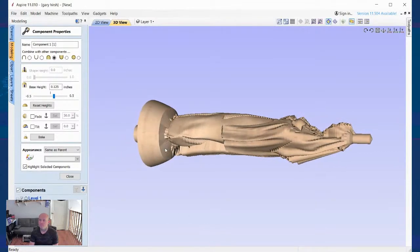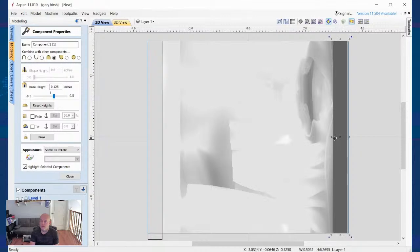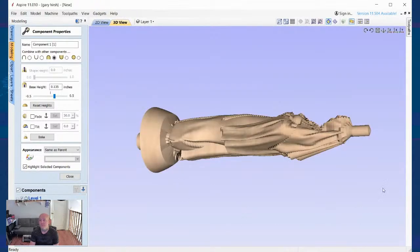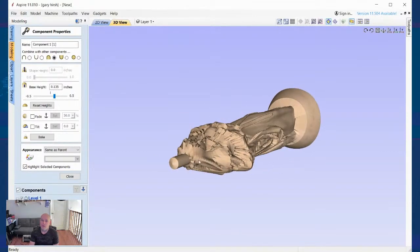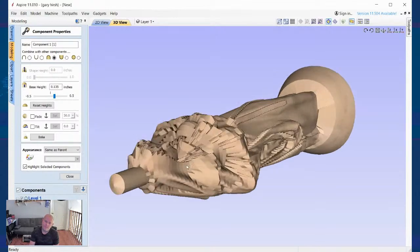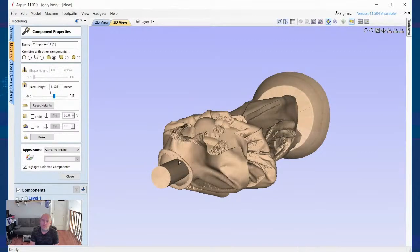This way I can actually do two different sizes, and you'll see it's not really connected, right back here, which it's going to cut into that and it might cause some issues. So what I'll do is I'll take this and I'll just increase it down a little bit. And now it's merged into her head wrap area. And we'll take a look here right under this area. That's going to be a lot of cleanup, to say the least.